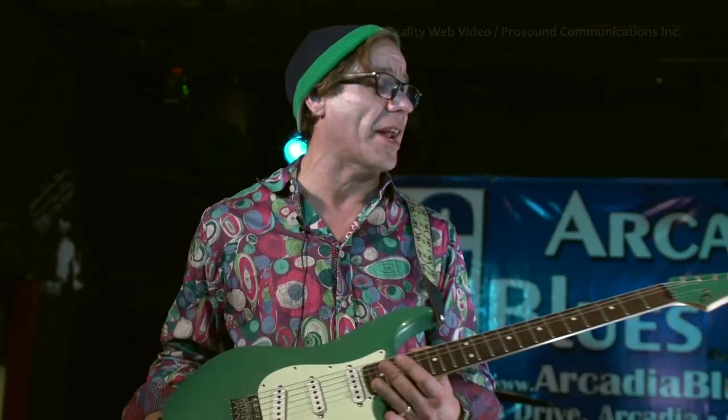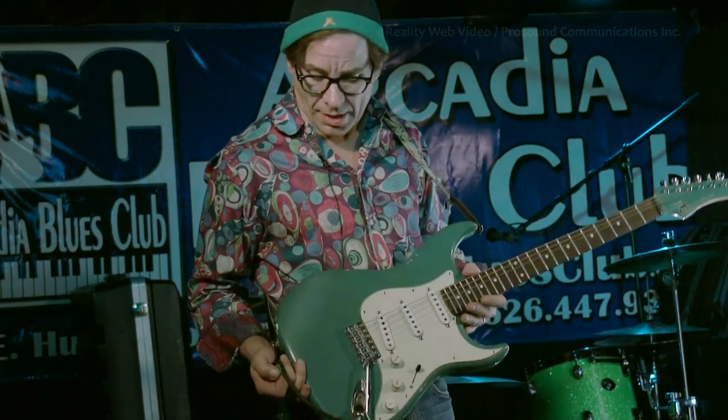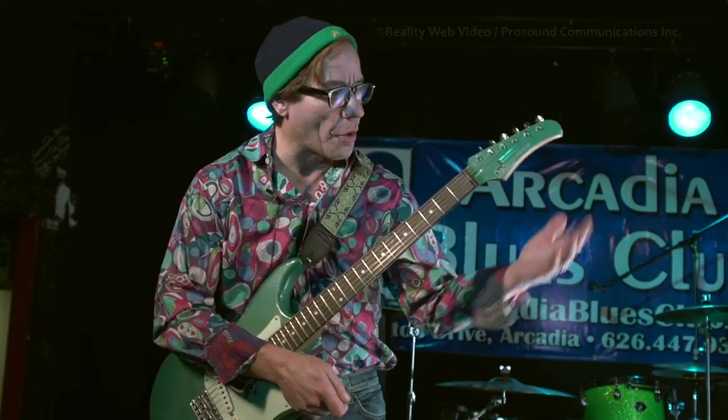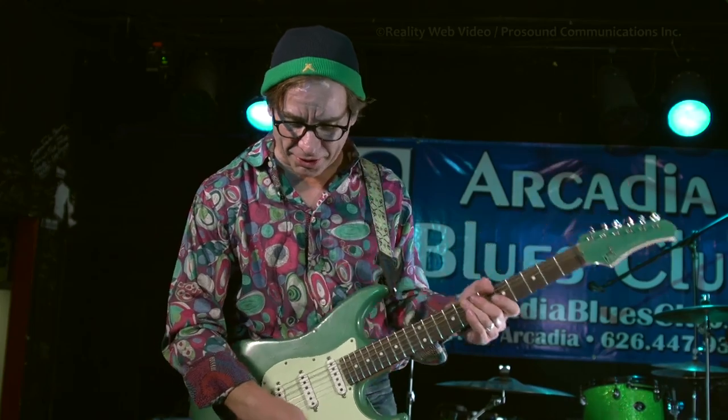It's funny that it turned out to be Ice Blue, because when Exotic first approached me, they said what color do you want? And I said I don't care, make some sort of greenish color. And they had this, and so it's kind of stuck. So I'm known for having this. And of course the headstock is the same color — that's my thing. And the black little toggle switch thing.